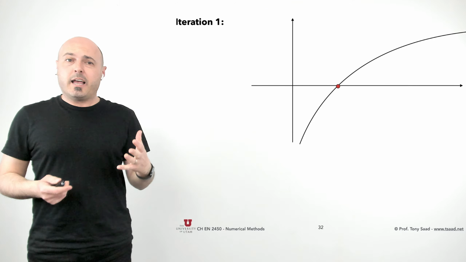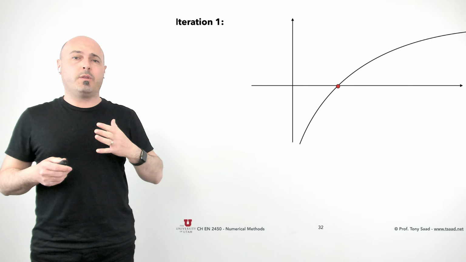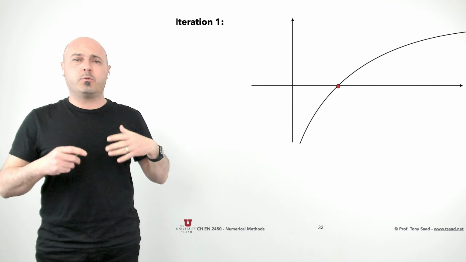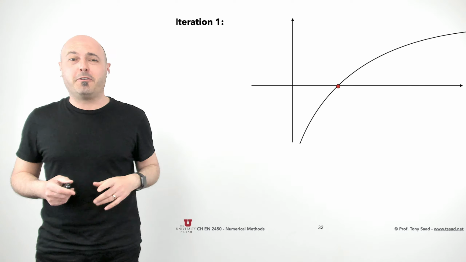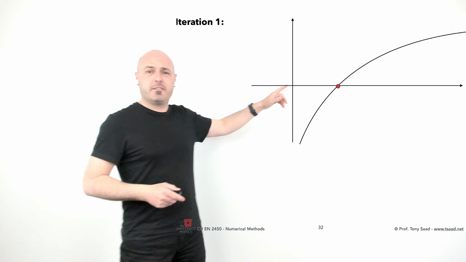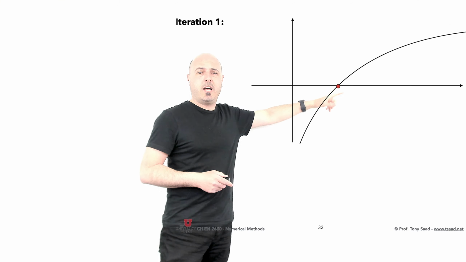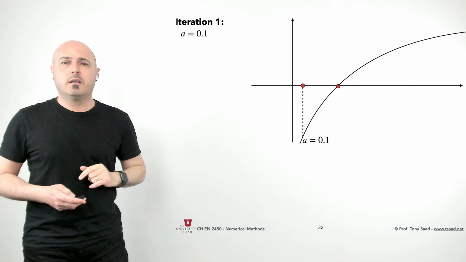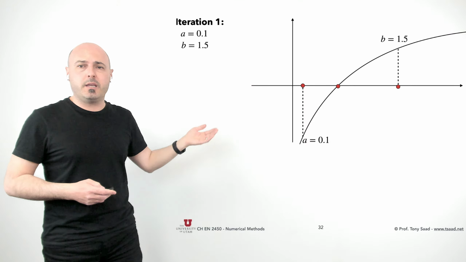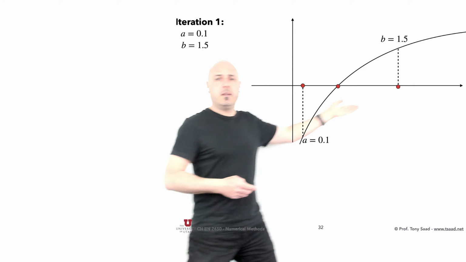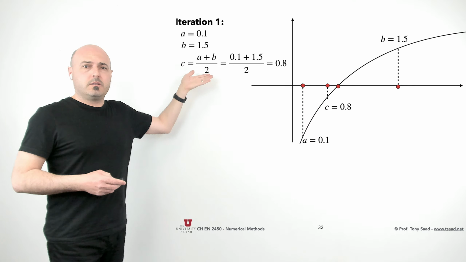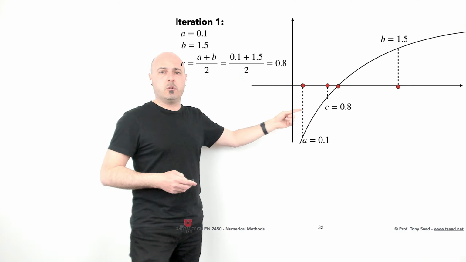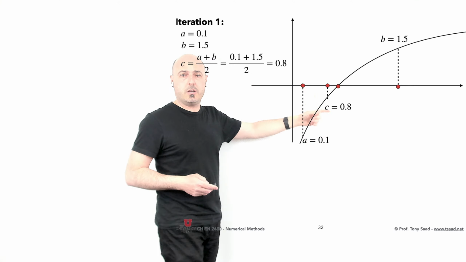All right. So it does help sometimes, with the bisection method with a single function, to just plot it, kind of see where the root is. We know that this value is just around 1. Okay. And that's how I chose my A and B. A was 0.1 and B was 0.5. Okay. And then you make a guess. C is A plus B over 2. That's 0.8. So that puts C over here.